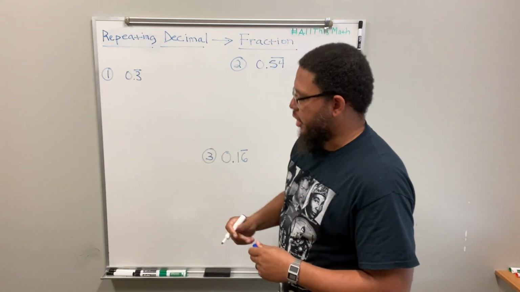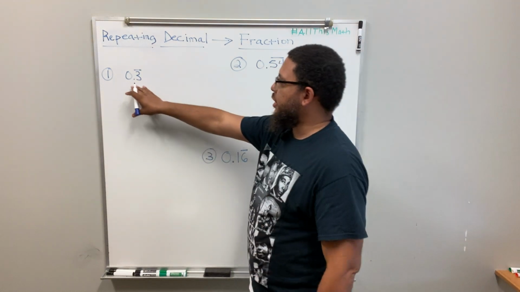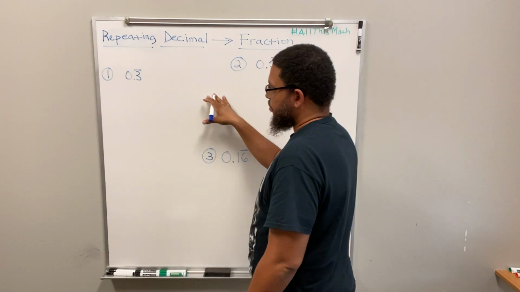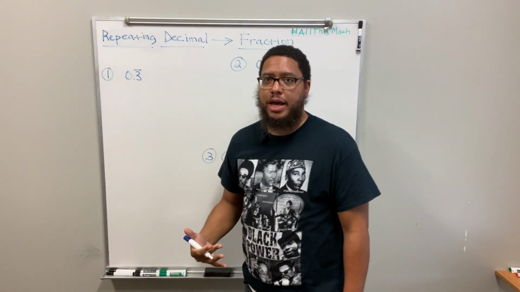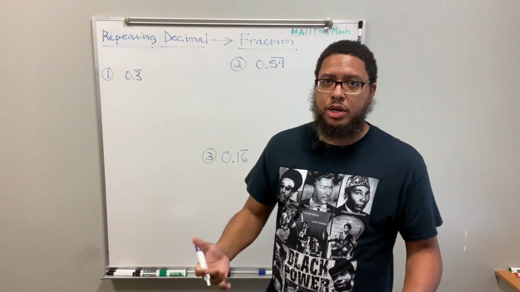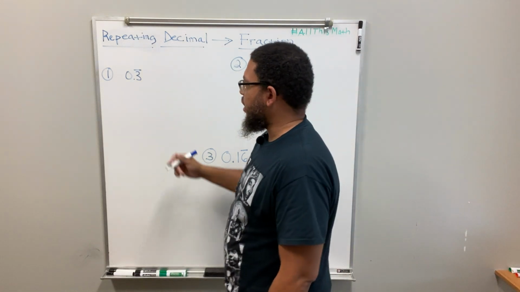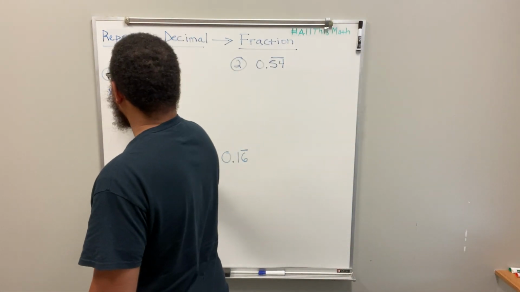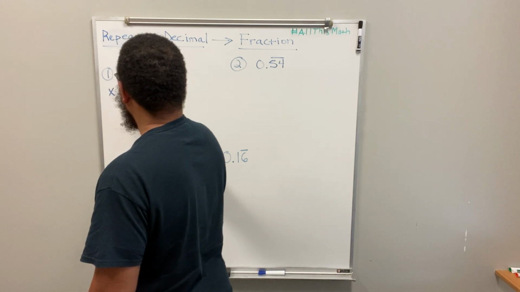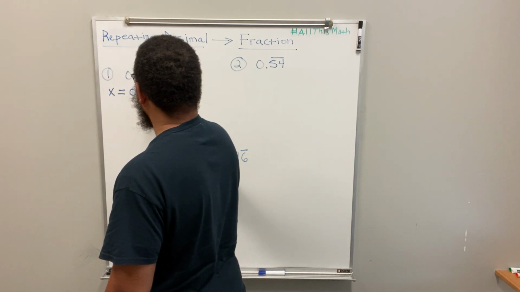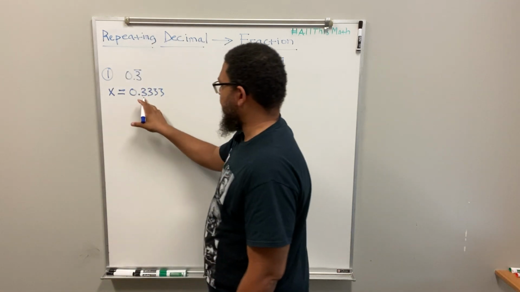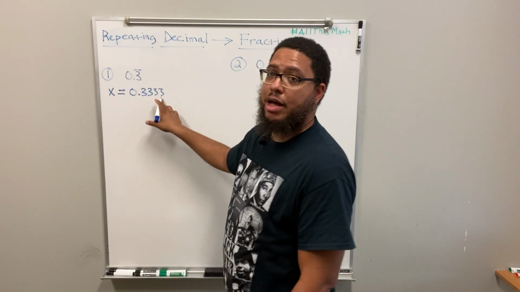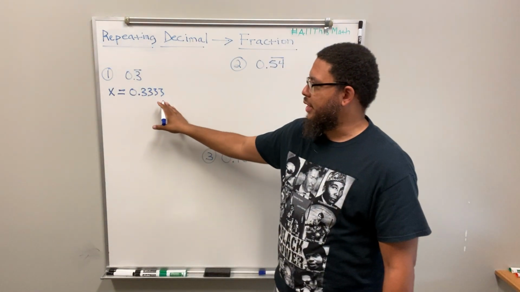So anyway, let's get started. You start out with this decimal 0.3 repeating. Because we're going to use algebra, we're going to create an equation. But before we do that, we're going to write this as x equals 0.3, and I'm going to write some more 3s just to round it off to the tenth, hundredth, ten-thousandth place.